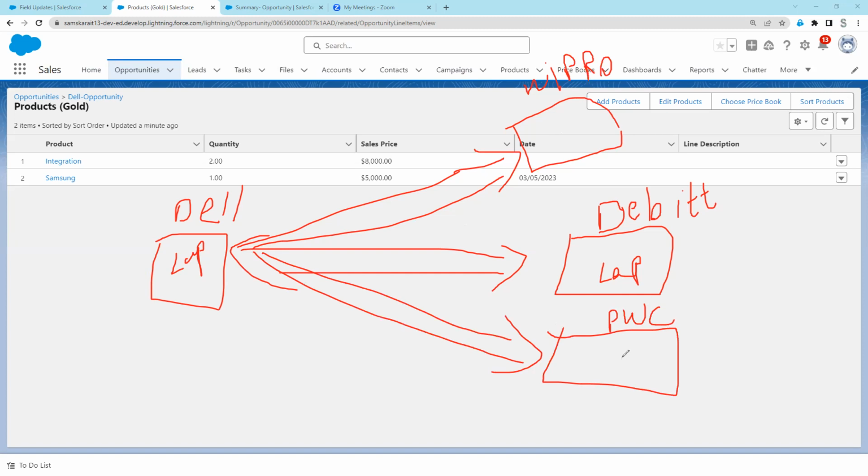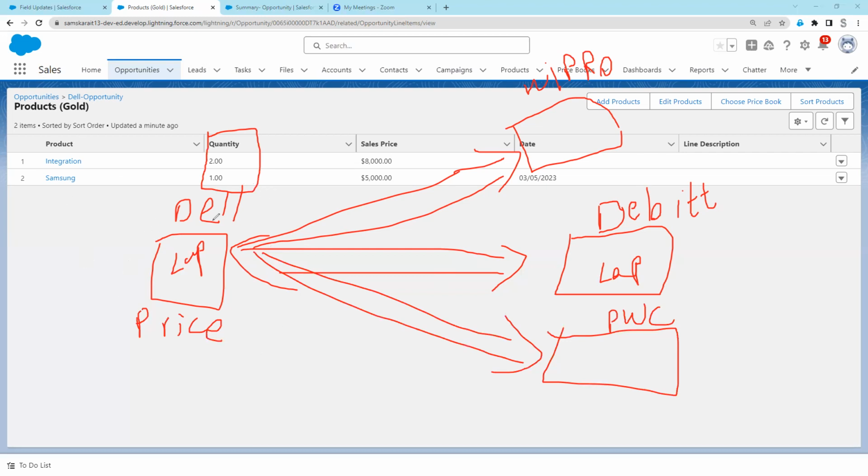Now, there are multiple options available. By looking at this price, definitely the product price will tell me the price at which we are selling in the Dell company. But how do I know which company I am comparing it with? This is available on the opportunity line item.